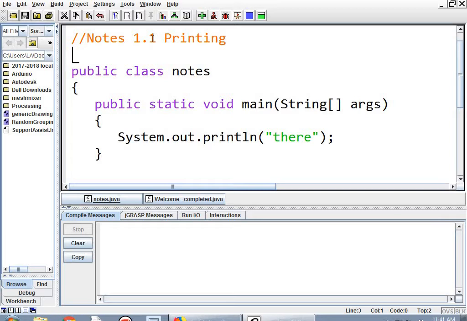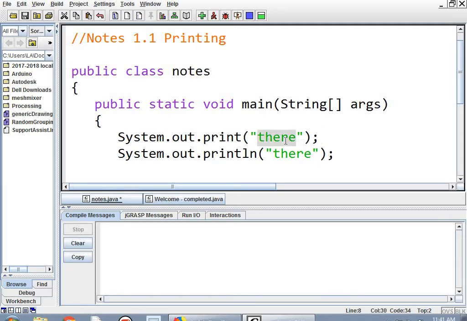You remember last time, I didn't make you take notes on the first day of school, but we've learned two print calls. One has an ln and one doesn't. So if you want to write an example down, print hi with a print call that prints the word hi, and then there with the ln in it. This little ln right here means it goes to a new line. So a print without the ln just prints it and stays right where you left it, and a print with an ln goes to the next line.